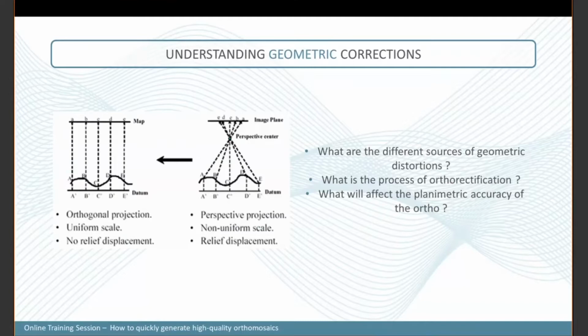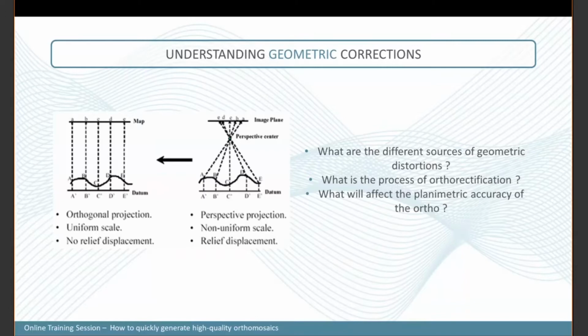First of all, the topography can usually create some scale problems if you look at an image. Also, the perspective angle and the altitude of flight will create what we call a leaning effect and relief displacement of elements.